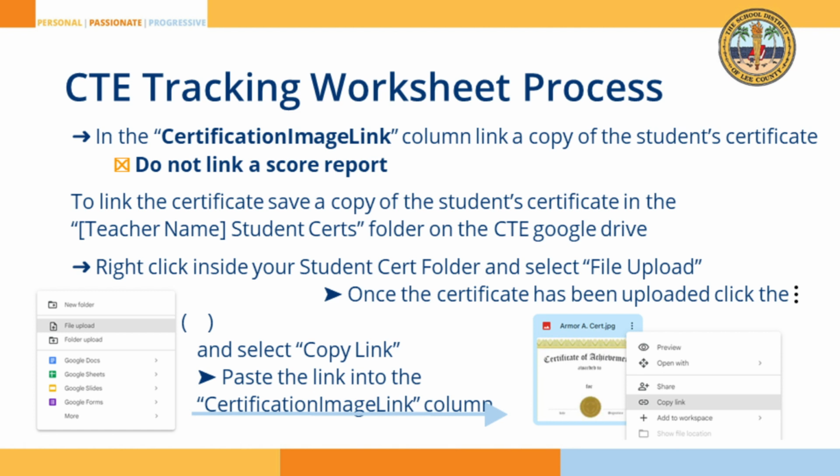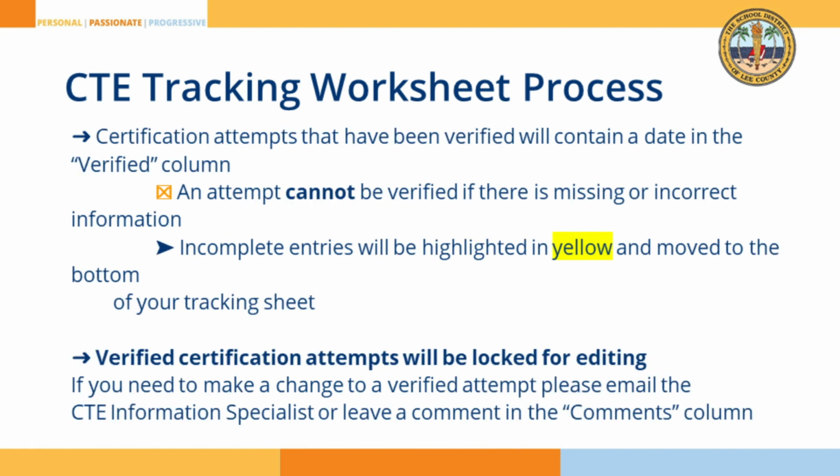A copy of the student certificate is required because it needs to have a verifiable certificate ID number. This is why you cannot link a score report. Any certification attempt that has been verified will contain a date in the verified column. An attempt cannot be verified if there is missing or incorrect information.